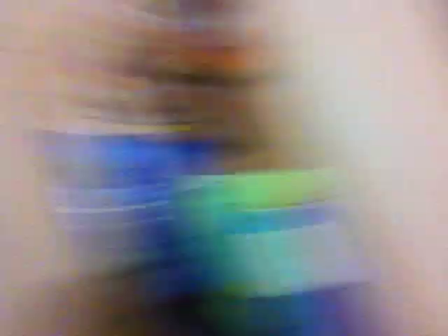Strings — one of the most important things you'll need on a guitar, because without them you would just have a hunk of wood, pickups, and metal that looks cool but you won't be able to do much. There are a lot of guitar string companies out there. I've personally used D'Addario — these ones — which I just started getting into, and I love them now. They make really great strings. They feel a bit different from what I'm used to playing, but these are just really great strings for any metal guys. These are EXL-115s by the way.